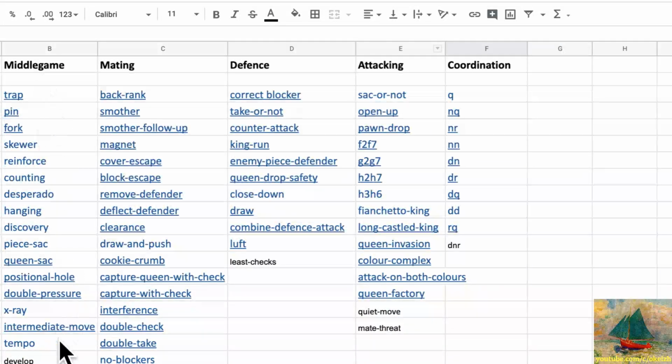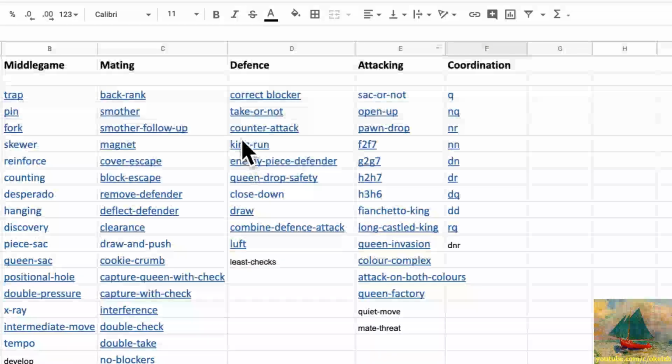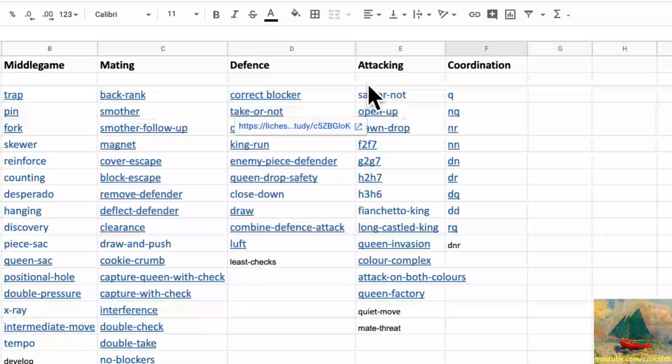So we have some middle game themes which are not so likely to come up, some mating themes which are very likely to come up, some defense themes which again are quite unlikely to come up when created by a bot, attacking themes, and finally just coordination themes. So because most of these puzzles are created by the bot, we're expecting mainly mating themes and coordination themes. Over time, hopefully, we'll get more of these themes as well.